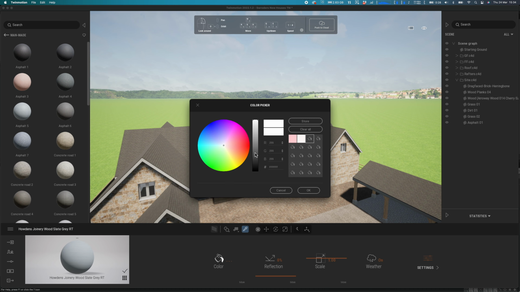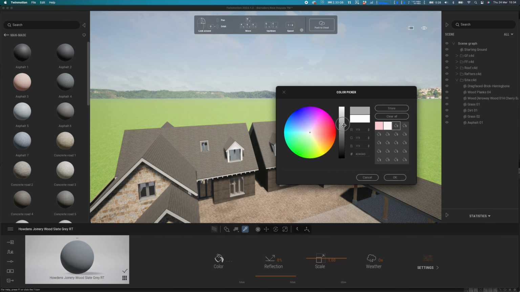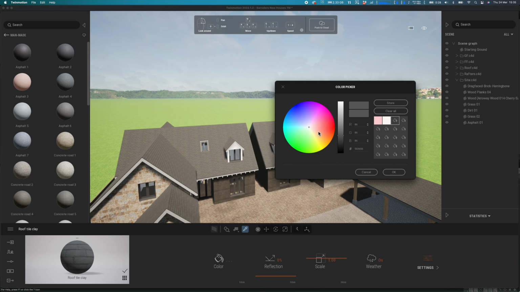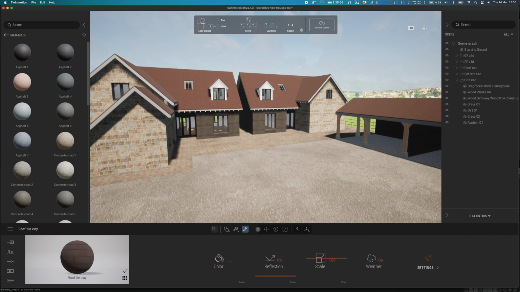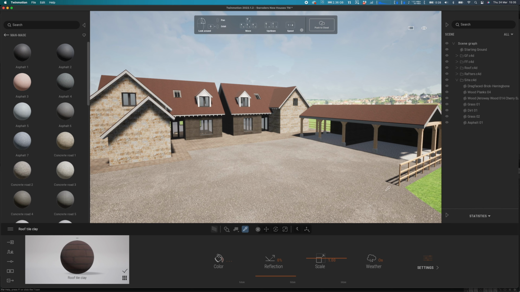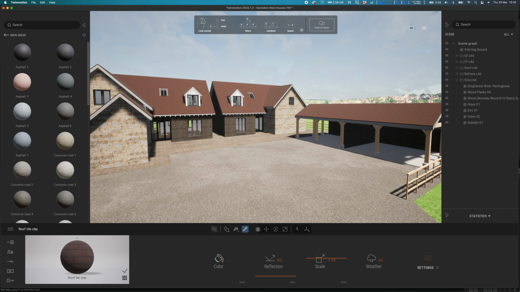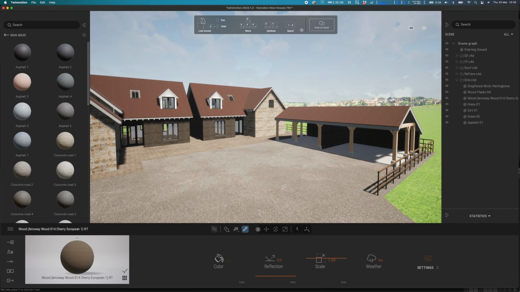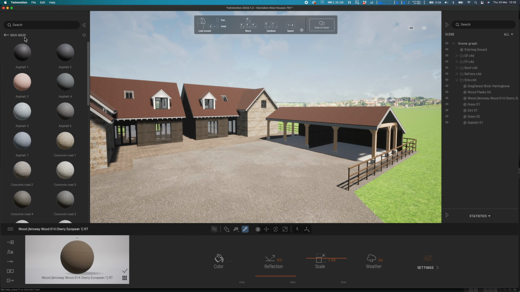So let's darken up the grey around those windows. These are a much darker grey, you can see, and that gives a nice bit of contrast as it comes through. So let's have a look. Let's just work on the roof tiles there. So I decided to swap from slate to a more red tile just to get a nicer contrast in colours on this particular project. Okay, so let's just adjust the darkness of that timber cladding a little bit there. So it's looking pretty good.